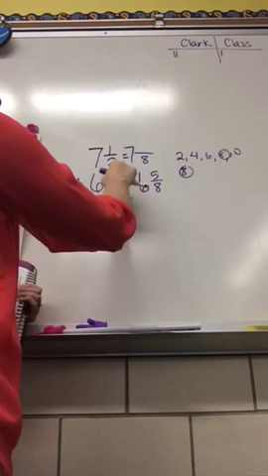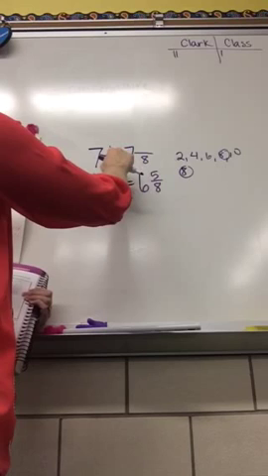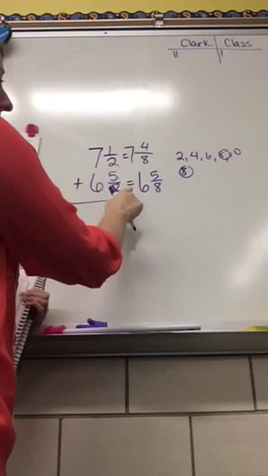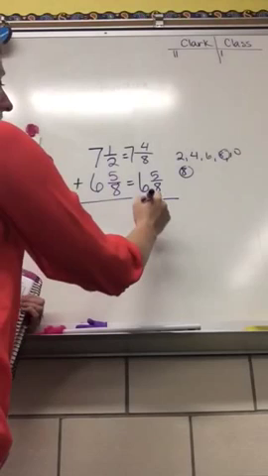Now I have to look at the pattern and see what did I multiply 2 by to get 8. I multiplied that by 4. So now I need to multiply my numerator by 4 as well. So my new problem is 7 and 4 eighths plus 6 and 5 eighths.